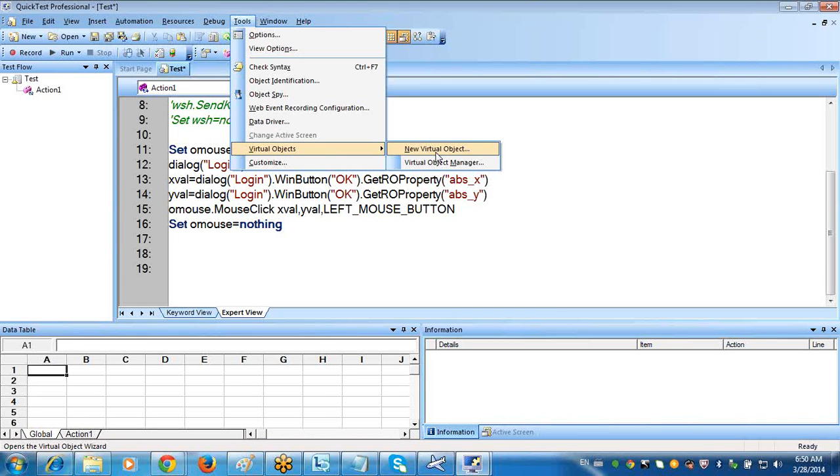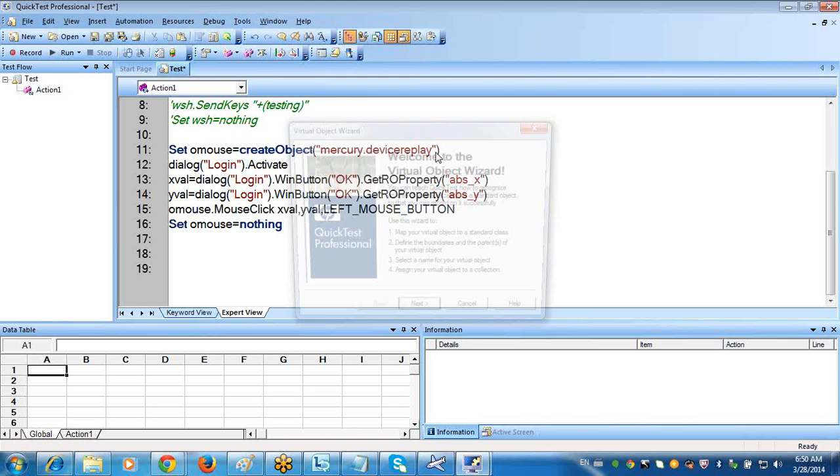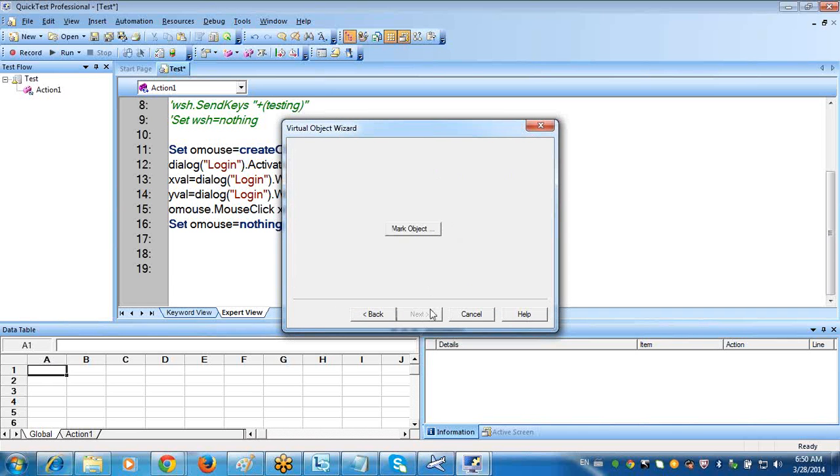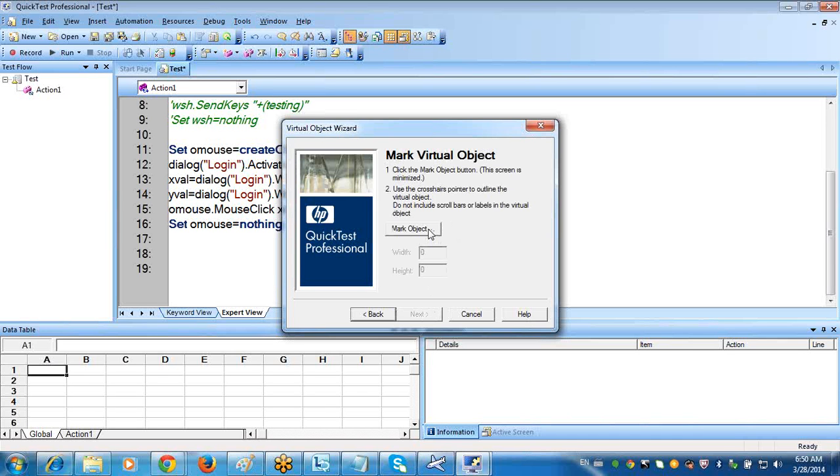Say for example, if you are working with an ABC application and you want to create a virtual object, then you can go here and create your own object. Say for example, I want to create a button for my application. You are creating a virtual one, but actually that is not available in my application. I am creating my own virtual object. This will not be present in the object repository. It is nowhere dependent on your object repository. You are creating it separately. But I don't think this will be useful.